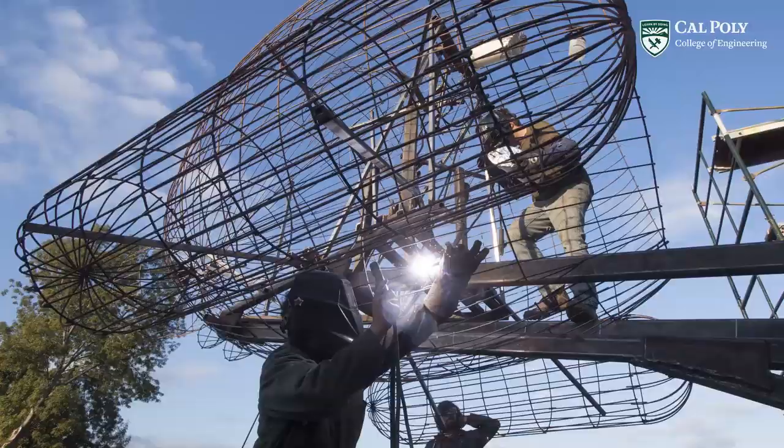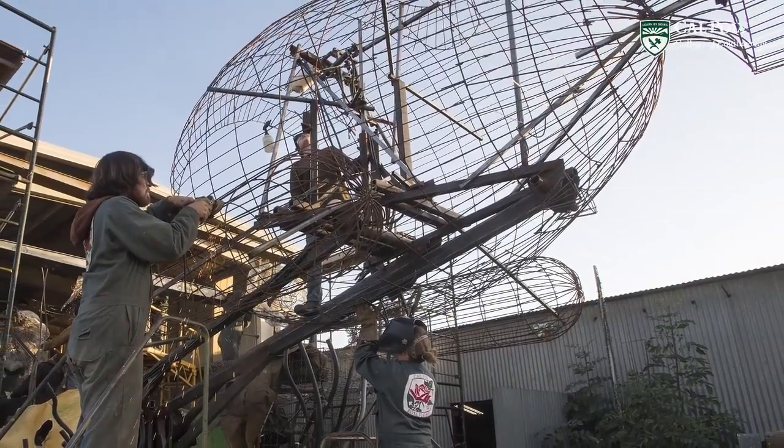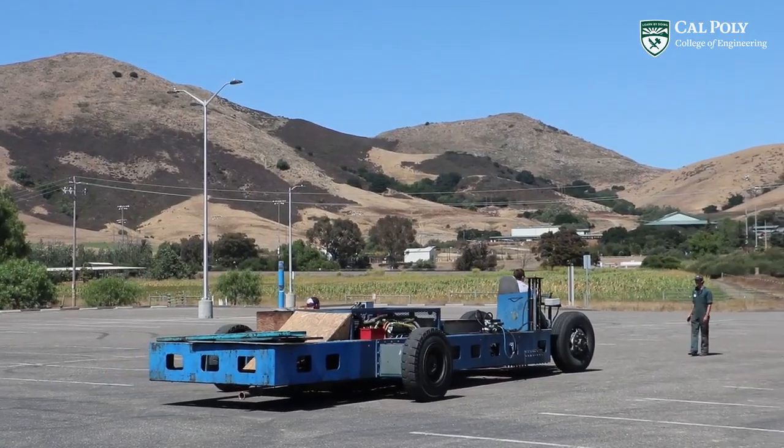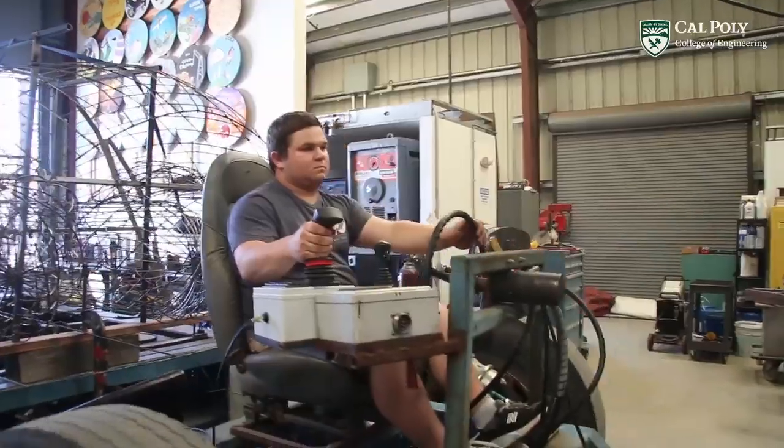We have the submarine in the back of the rendering, and we're going to put that up 25 to 30 feet in the air. It has to be able to move down so that the top is below 16 and a half feet so that we don't hit bridges, traffic lights, and so on. Walter Trigstad, this year's San Luis Obispo construction chair, is going to be the driver of this year's float.